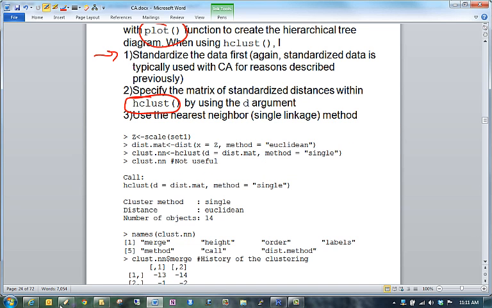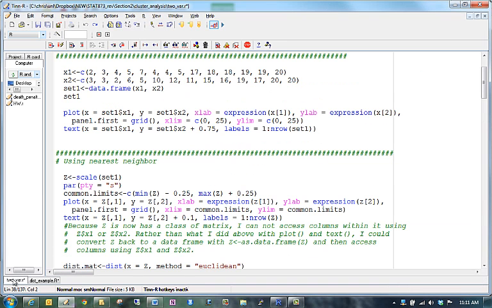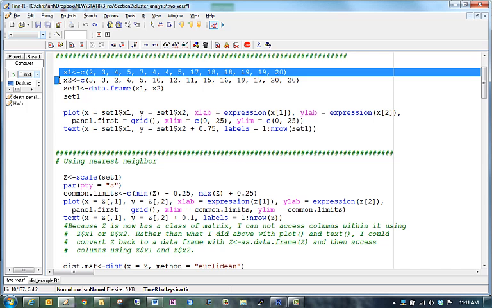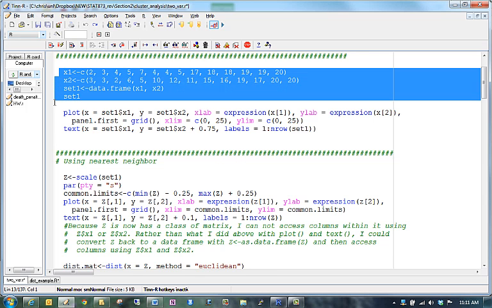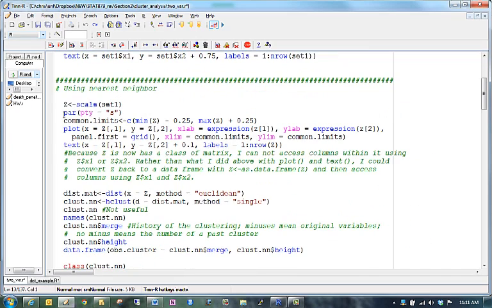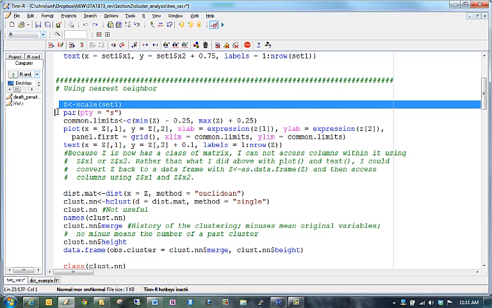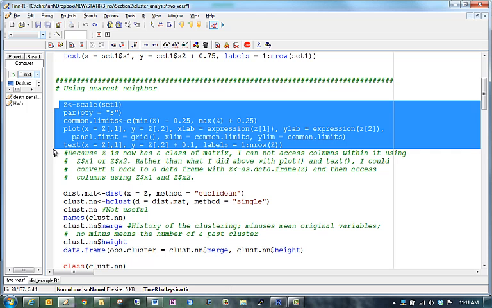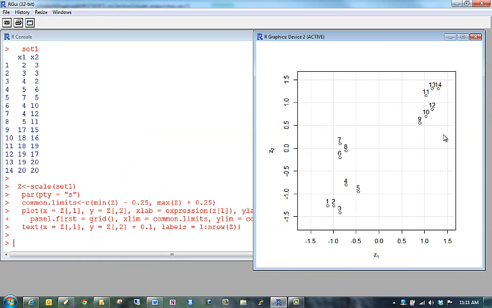Let me jump on over here to my program. So I'm going to put my data into an object called set1. So there's my data. Going to standardize it, and here's then just the plot that we had seen previously using the same techniques that we've used in the past.